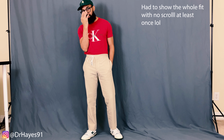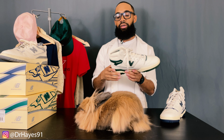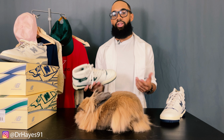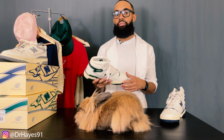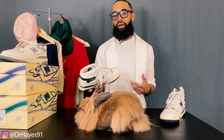Of course, the green hat above is kind of communicating with the green in the shoe. The red shirt being complementary to this adds a little bit of razzle dazzle to the outfit. And then the pants, they're linen, so they work out for the summer just well. I think it's a nice neutral to kind of bridge both the red and the green together. So that's kind of the theory of this whole outfit right there.